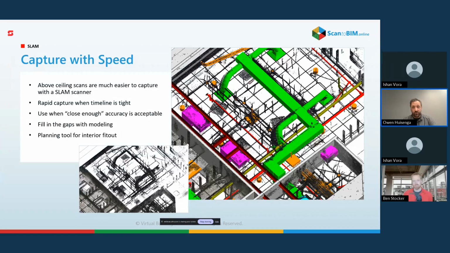But for those of you who are experienced with scans, you may know, for what I call whack-a-mole, scanning above a ceiling is typically a bit lacking. You can't get in and around every piece of equipment, every piece of pipe, every duct. So you're left filling in the gaps of what's missing or covered in shadow in the point cloud. So after that space was captured, we came back and strategically modeled, not every little bit and piece, but a lot of the mechanical systems up above the ceiling.